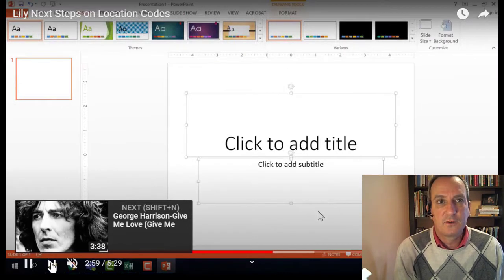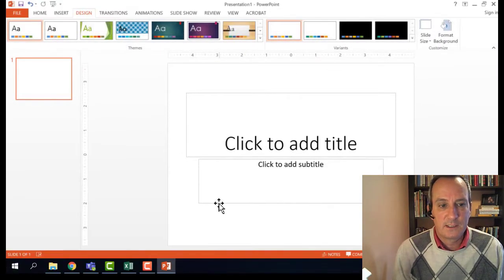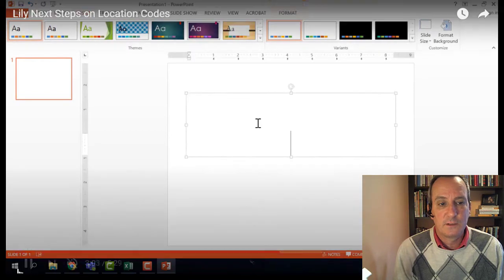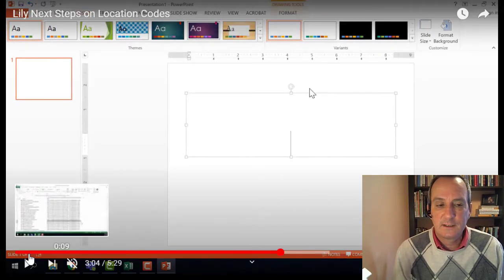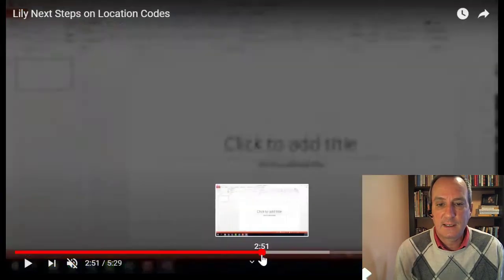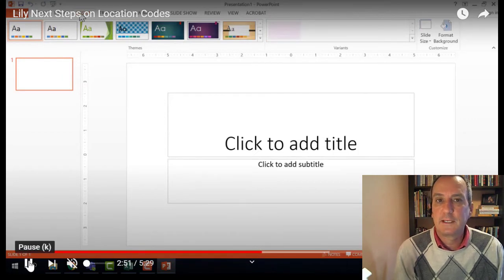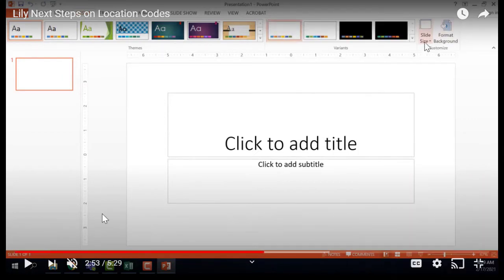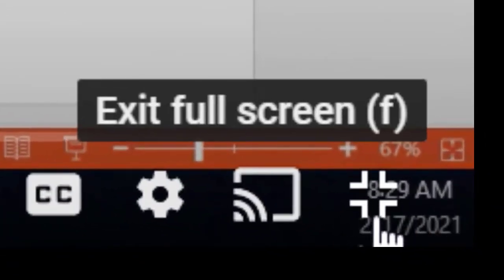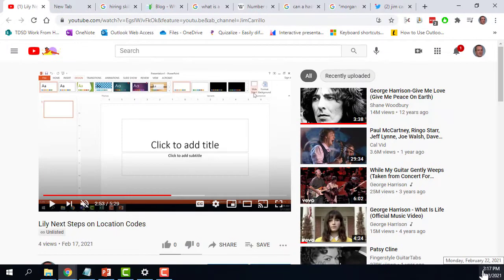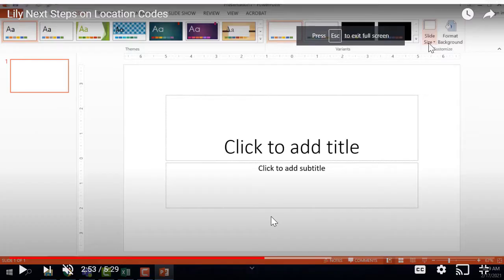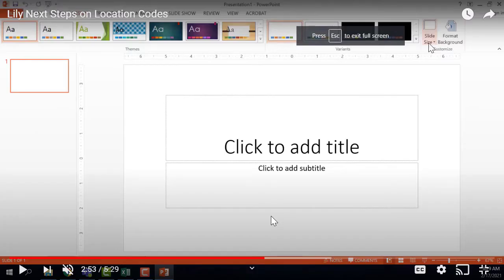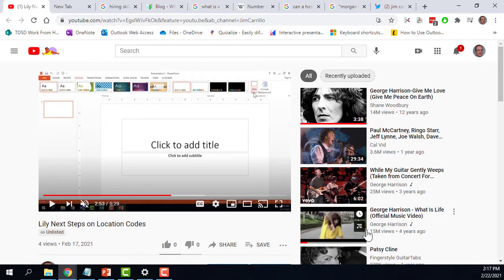Never feel like you can't pause a video. That's why it's a video, so we can control it. So you pause it. If you need it to be repeated, just drag that puppy back and then have it play it again and repeat it. All right, so that's how you use videos. To get out of the full screen mode, at the bottom right, you can see that this square has gotten all funky, and now it's like the corners of each square. And if I click on that one, it goes small again. Or on my keyboard, if I click the escape key, it goes small again. So that's how you use videos.